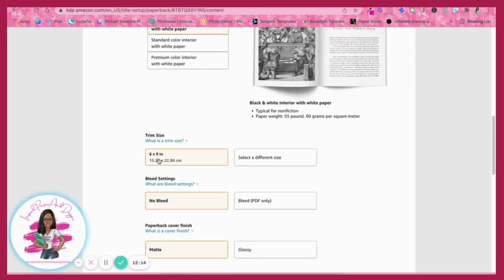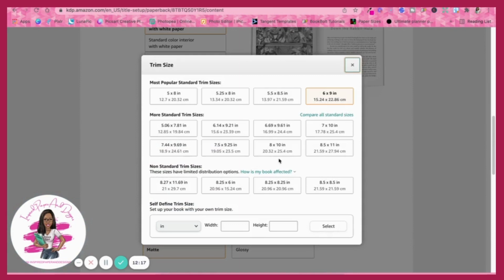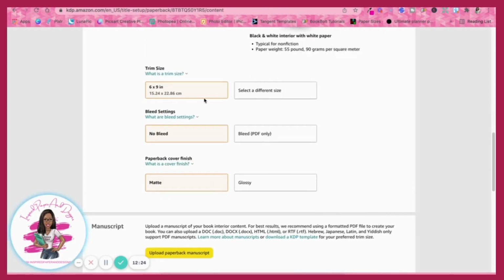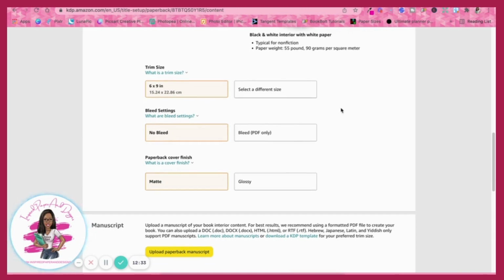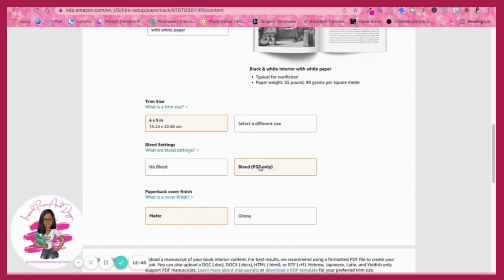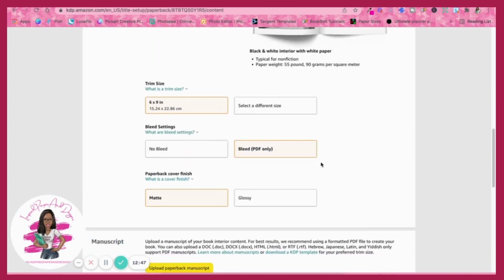Trim size, it does default to 6x9, but you can always select a different size depending on what you need. The templates that I have, the PDF file that I have is 6x9, 8.5x11. So you do get 2 different sizes. Bleed settings, it talks about whether the words are going to go all the way off the page. Like, see how this is within the border or the margin, but if you chose bleed, then it would go all the way over. So like this picture may take up the entire page where the white is. That's the difference. I always select bleed most of the time.